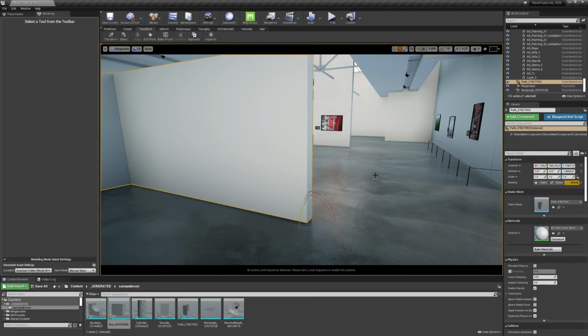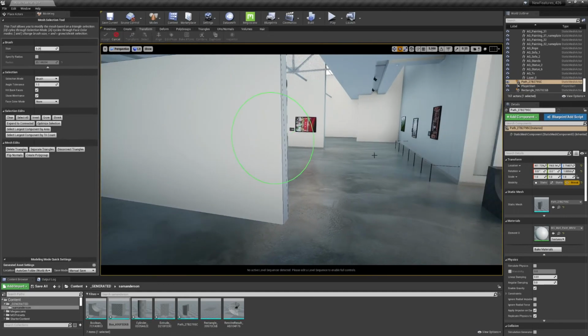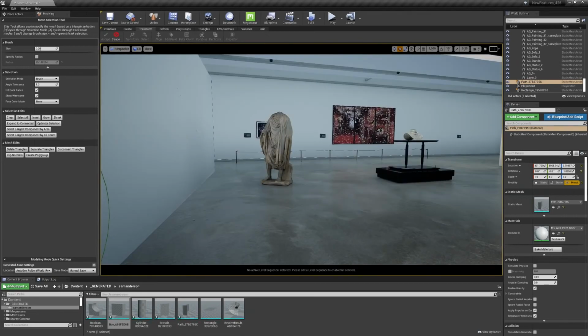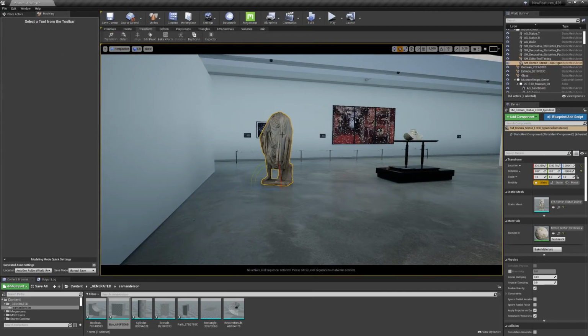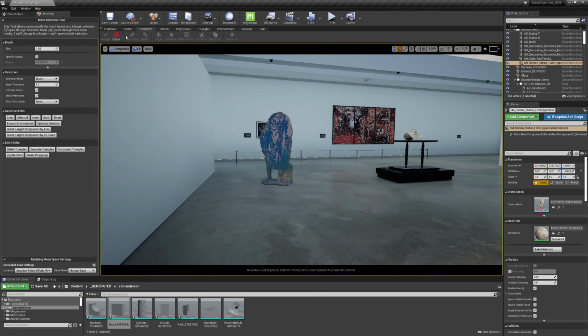Now let's take a look at some other options under the Transform tab. You'll see that you have Select here. This will allow me to edit some of the existing geometry in the project. You do want to make sure that you have the asset selected that you want to edit. So I'm going to cancel out of this, select the geometry, hit Select in the Transform tab.